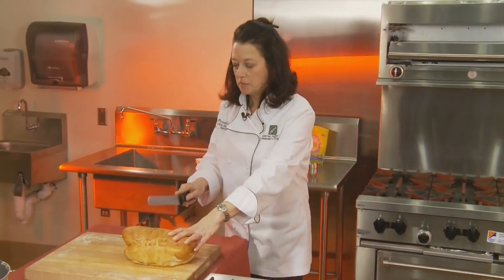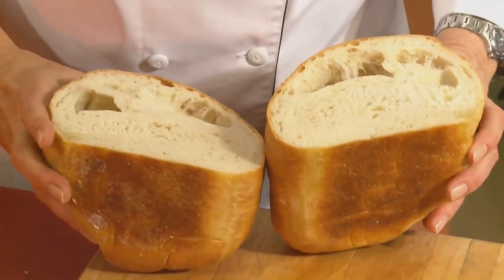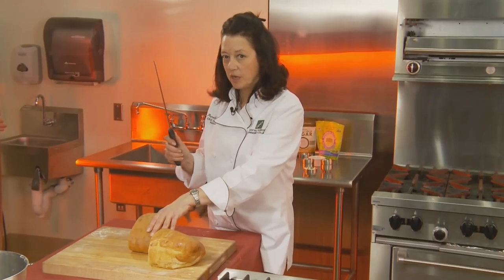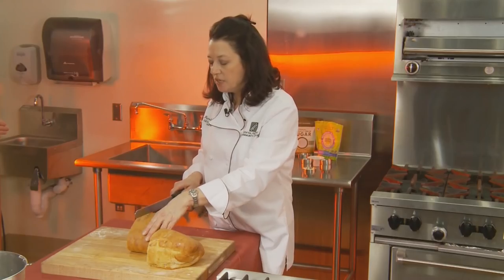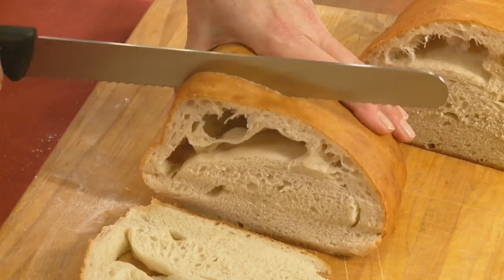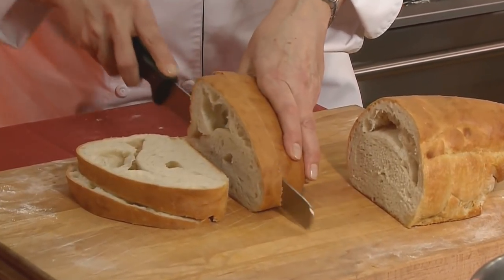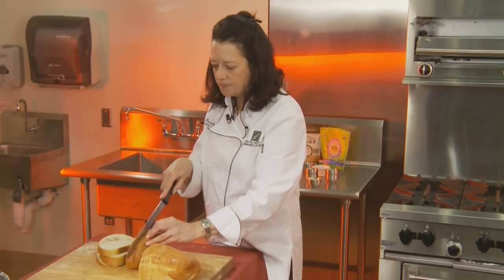Let's see what it looks like when we cut it. We've got nice big holes in there — that's very characteristic of ciabatta bread. When you slice bread, use a serrated knife. Serrated knives are very sharp and they're going to cut through the crust and through the bread without crushing it. I've seen people come up and just mash bread all down — you don't want to do that. What you want to do is let the teeth on your knife cut through the crust and then saw it back and forth, putting no downward pressure on the knife at all. Let the knife grab and let it come right on down.